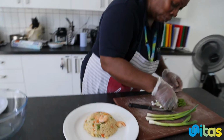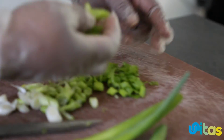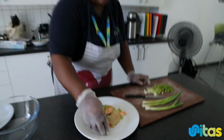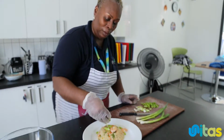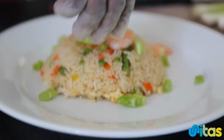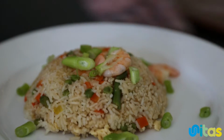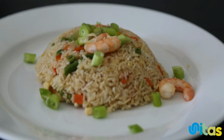Right, there you go. So you can choose any little bits. If you want little decorations, you can do whatever you want to do. But with the bigger onions, it depends. Whatever you want to do, okay? There you go. And your prawns, whichever direction you want to do. These you put back in the fridge.